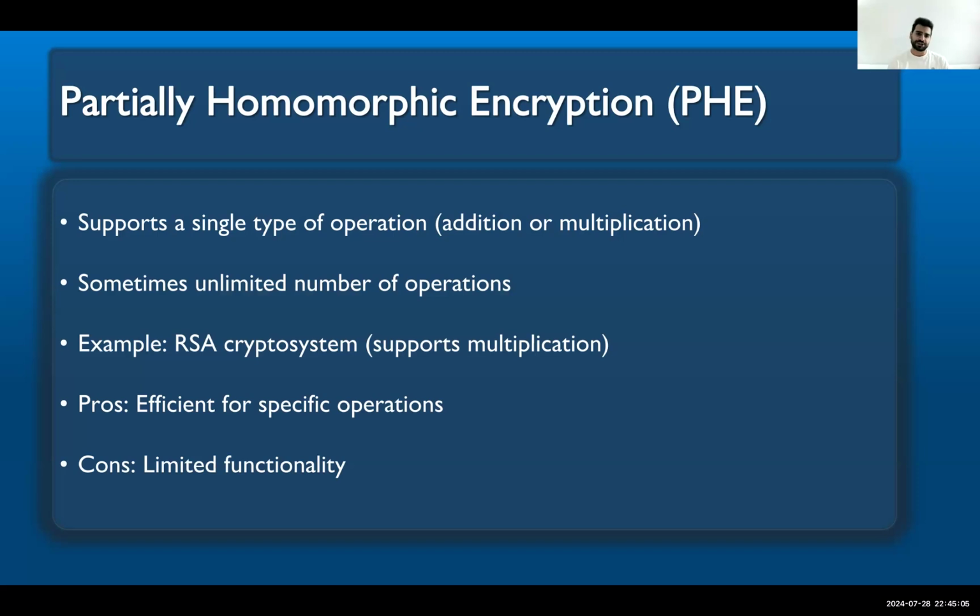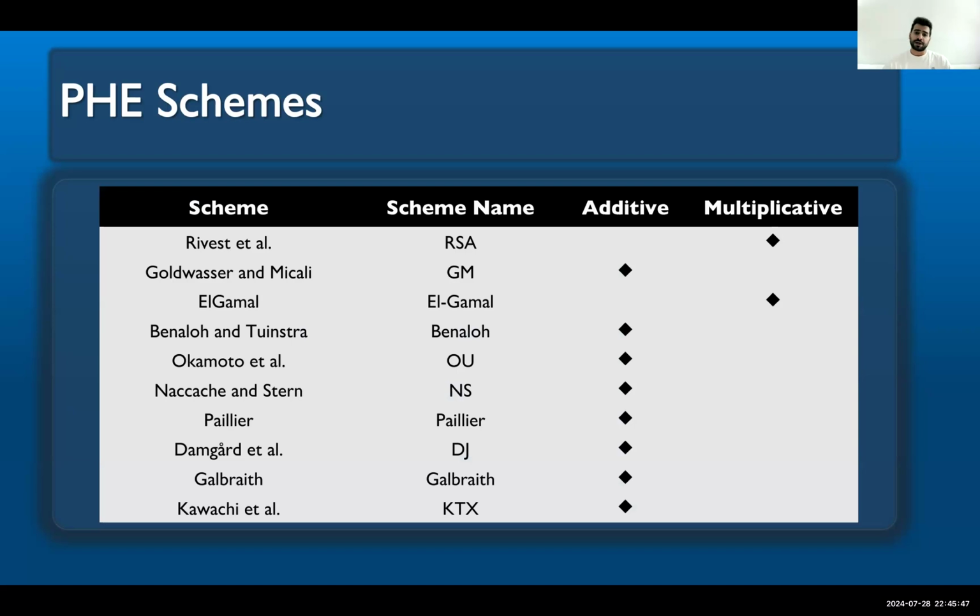Partially homomorphic encryption, or PHE, supports only a single type of operation, such as addition or multiplication, on a ciphertext. For example, RSA, which was introduced by Rivest, is an example of PHE, which supports only multiplication. We cannot perform addition on data which is encrypted by the RSA scheme. And they are much faster than other types, but the functionality is limited, as you can see. We have only addition or multiplication. For example, this is a table that summarizes several notable works in PHE schemes, and it shows that RSA and El-Gamal enable us to do multiplication on a ciphertext without decrypting it, and the other works allow us to do only addition.